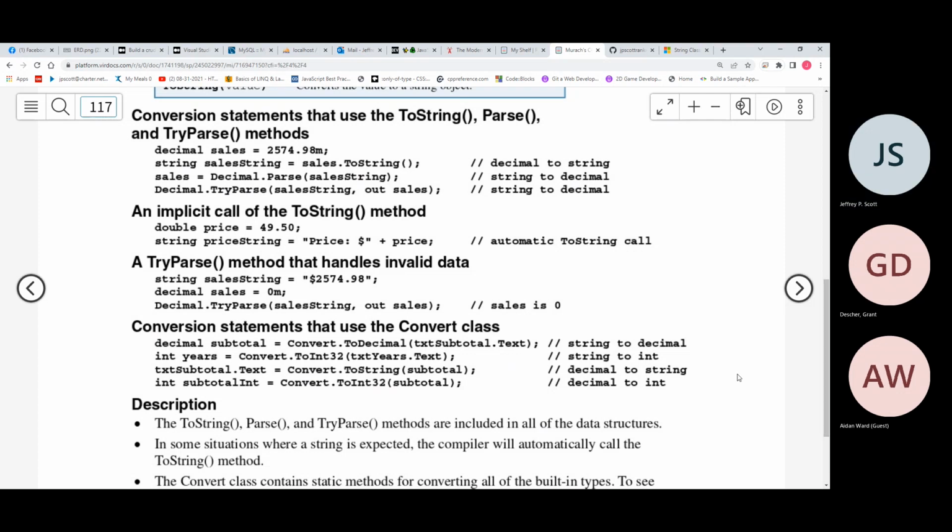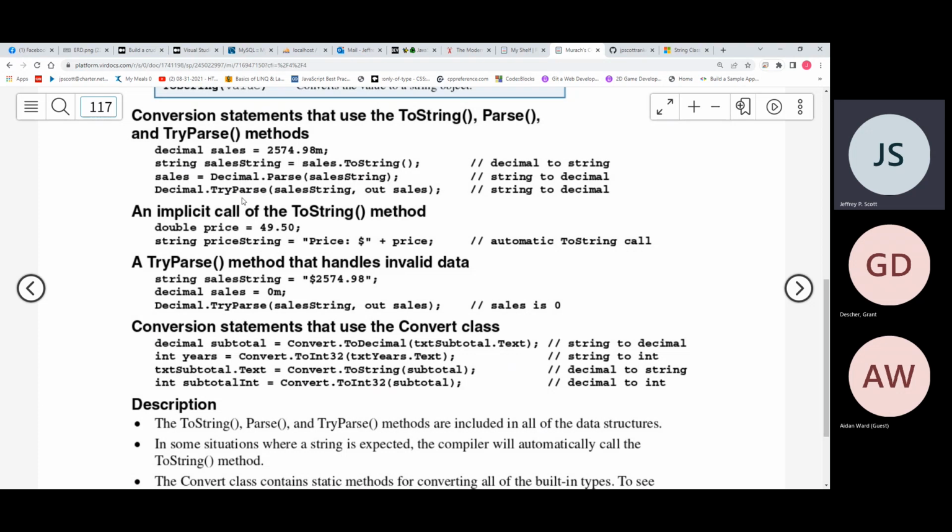The decimal.Parse right here is like using the Convert.ToDecimal. It's very similar to it. The TryParse is different than the Parse because what the TryParse says is try to parse this thing right here, sales string.